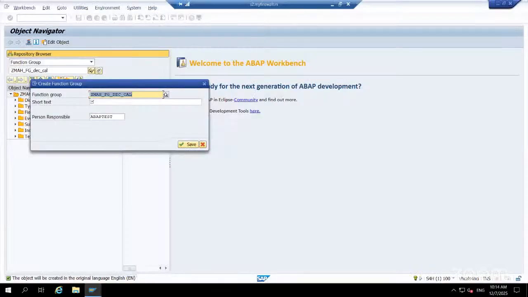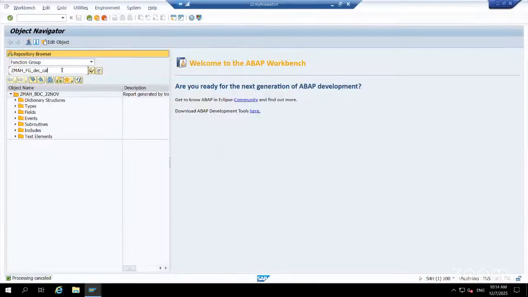I took some other system. You see my screen, right? So again, I'll do from here.